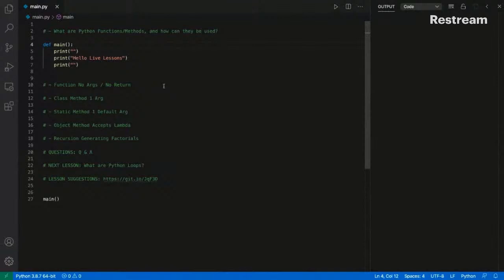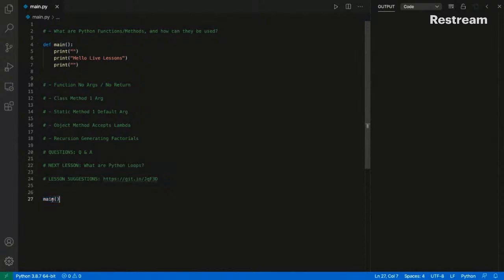Okay, so what we have here is the function that has the keyword def in front of it, and the name of main, and it has a set of parentheses for a list of arguments, and then it ends the method declaration. And this is what we call our main function, and essentially it's a block of code that can be called somewhere else.